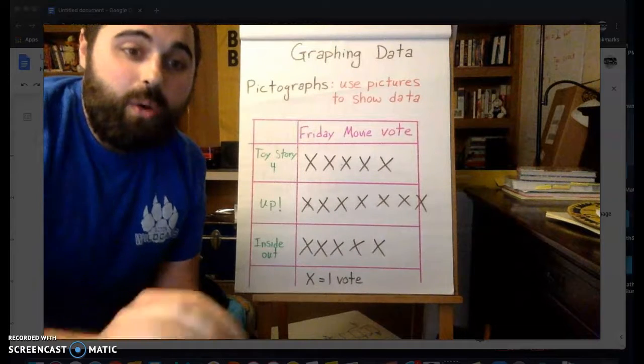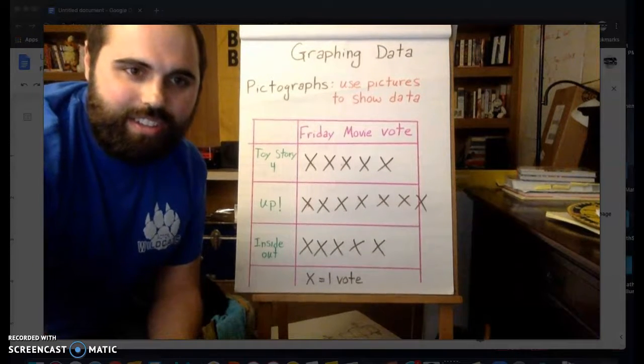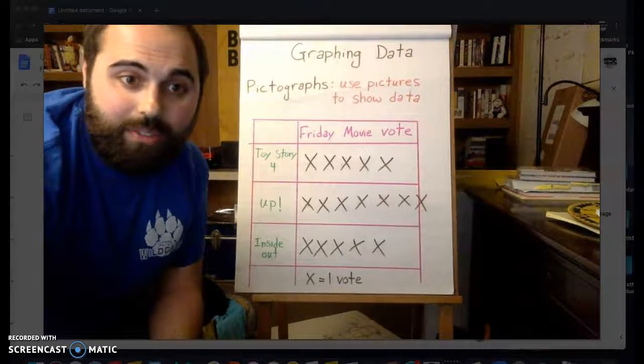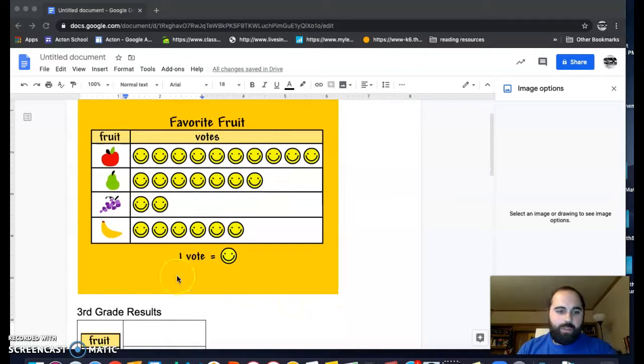All right, I'm going to send myself into the corner, and we're going to be taking a look at a couple more graphs. So looking on my screen, I'm showing our pictographs, and this is one that I grabbed off of Google. And this could be a class vote, for example, of third grade and their favorite fruit. So looking at the graph, we see that we have a title showing favorite fruit. Our labels are pictures. Looks like we have apple, pear, grapes, and bananas.